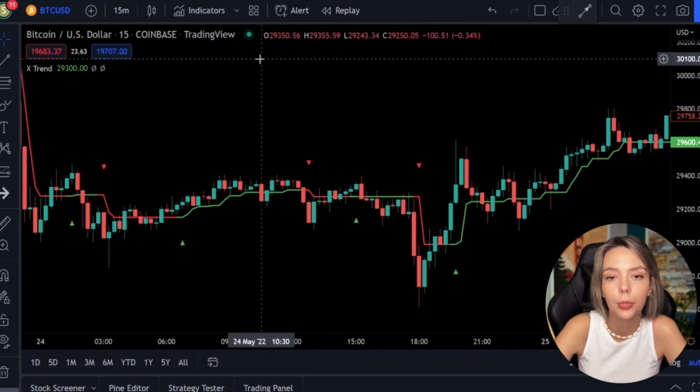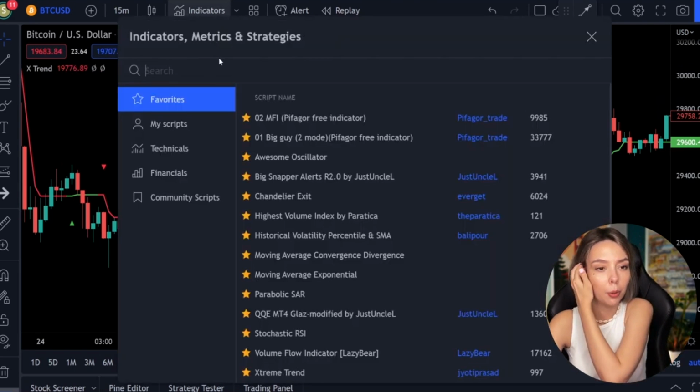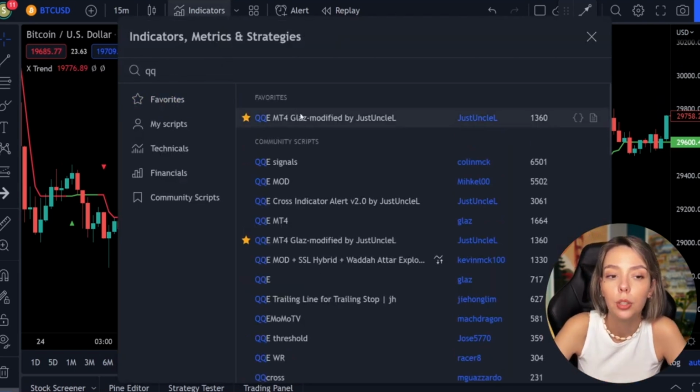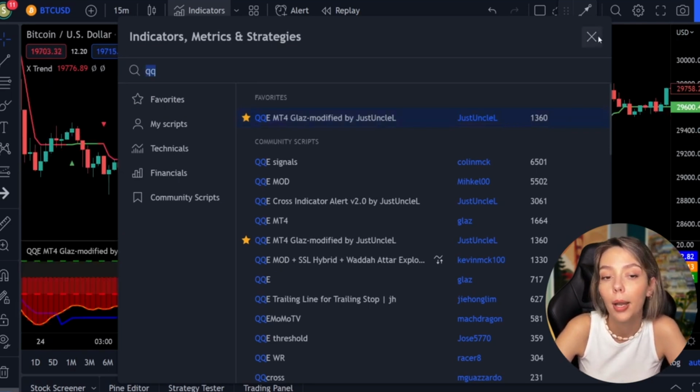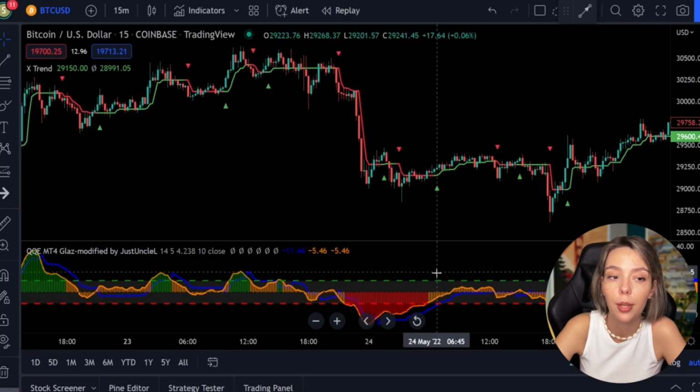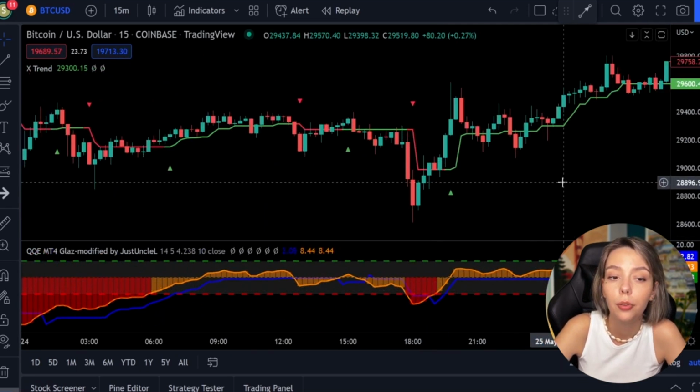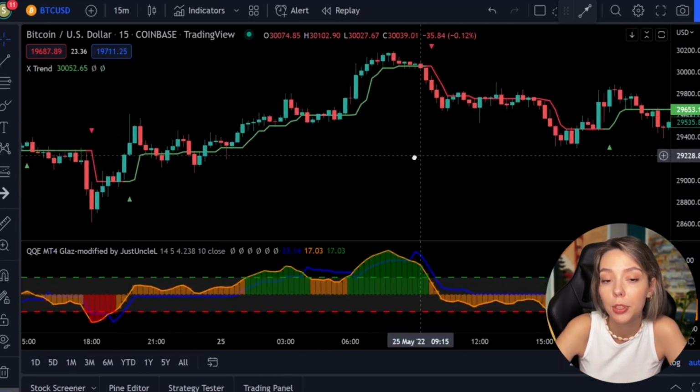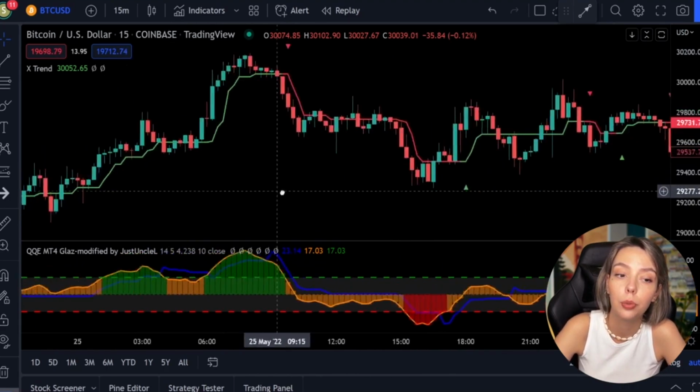The second indicator that we're going to add is the WQE MT4 GIAZ. Again, this indicator is not used much by people, so this is also a nice secret indicator that is going to help us find buy and sell positions. We don't need to modify this indicator. Alright, if you follow the steps, your chart now looks the same as mine. We can now start with the rules of this strategy.